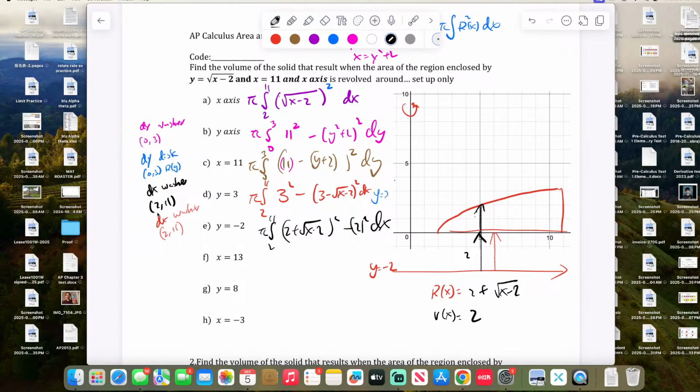What if it's at x equals 3 instead of y equals 3? It's not a question, x equal to 3. You cannot rotate that way because that's going to have some overlap. What happens if there's overlap? Don't worry about it. You got a volume carved into a volume that doesn't make sense. You have a double volume in certain situations.